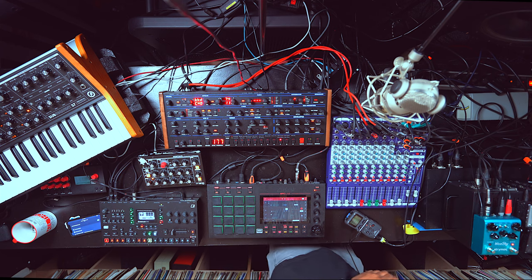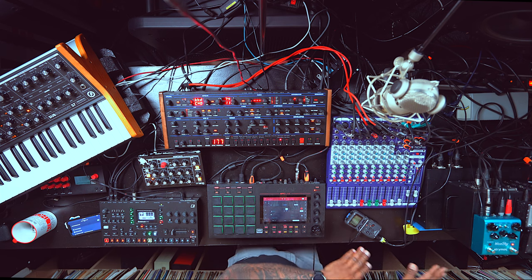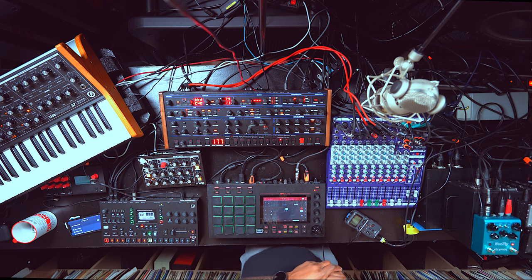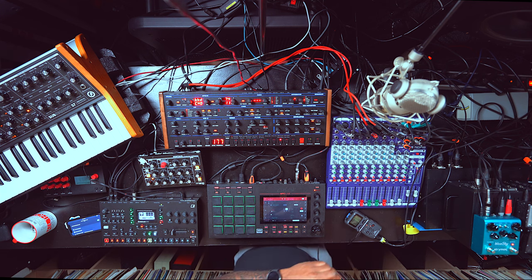And then attached to that is an API lunchbox with two modules in it. I've got the 550B, which is an EQ, and I've got the 525, which is a small mono form factor of the 2500 API compressor, their flagship compressor. Underneath, I've got a Neve 1073 preamp that I've built myself. It was a kit. Well, you know, the 1073 comes with an EQ. This is only the microphone preamp.